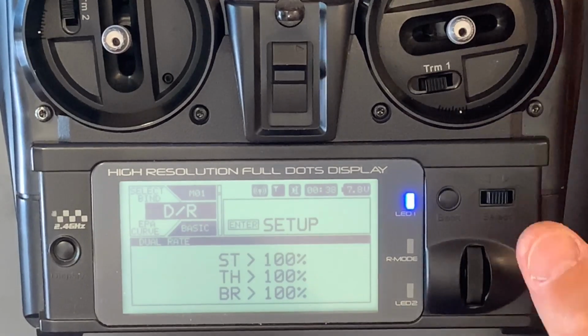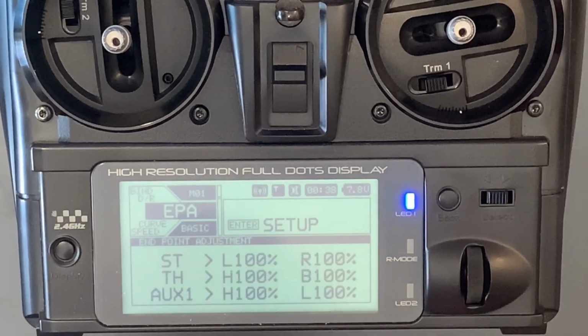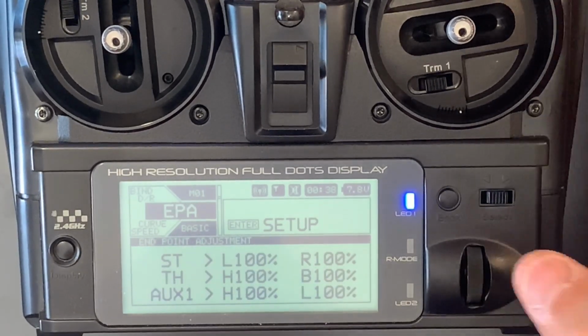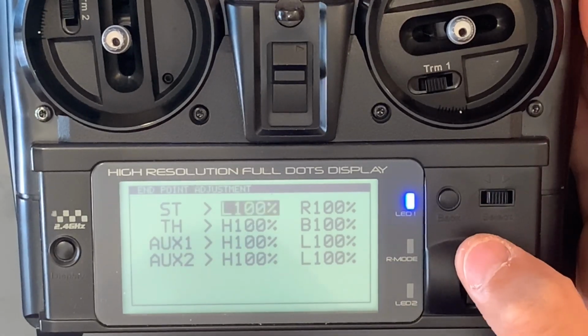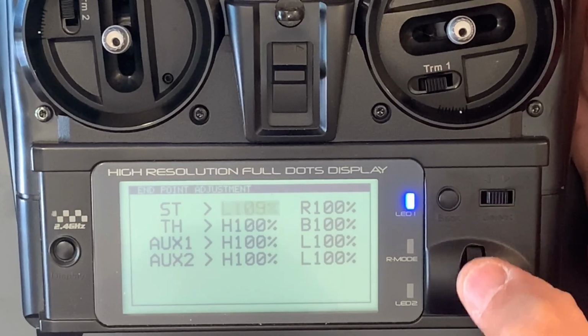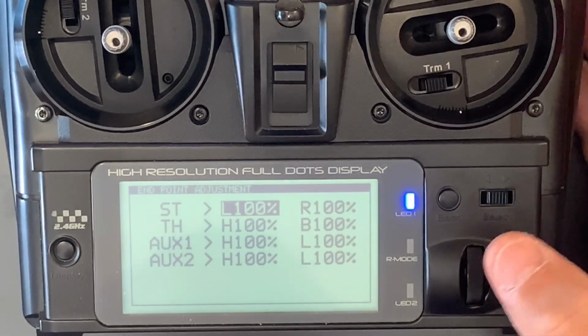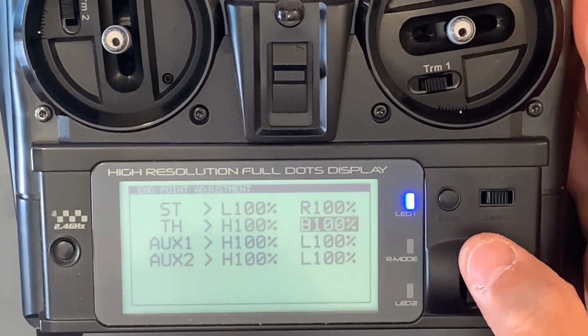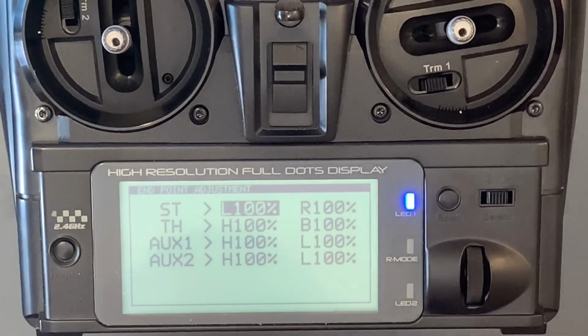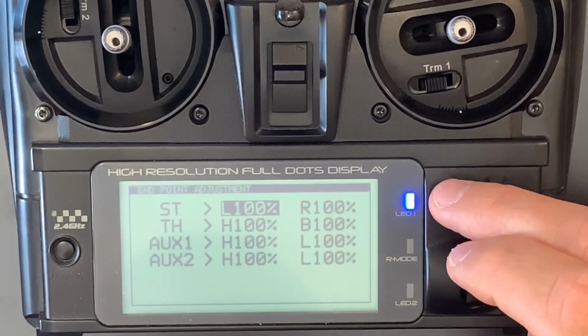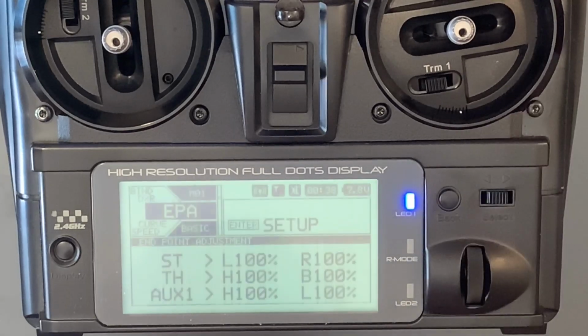I'm going to now select down to the endpoint adjustment, click that, and now it takes me down to endpoint adjustment and gives me my 4 options. Selecting allows me to go up and down to get it to the point that I need to set it at with my model. By scrolling down the toggle, it works through all of the various options there. Very simple indeed. Press the back button.